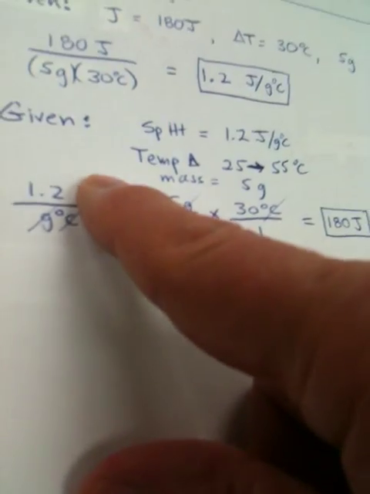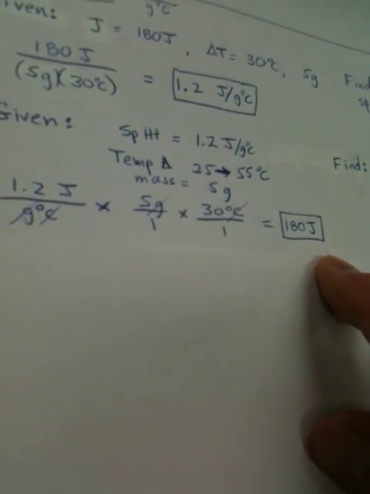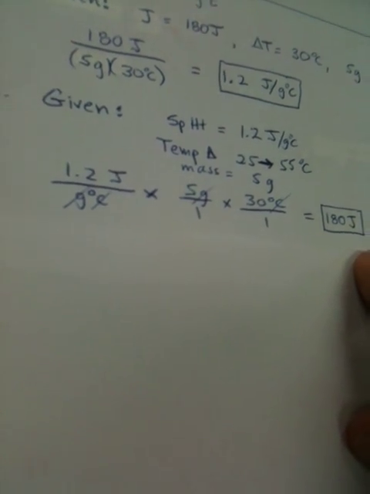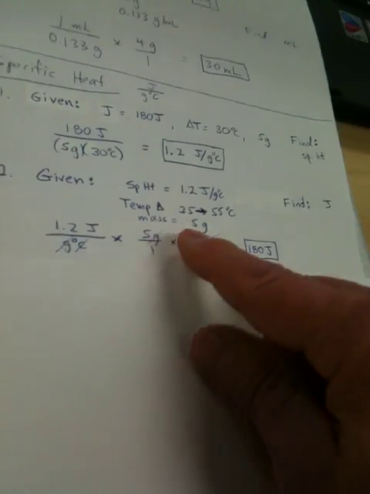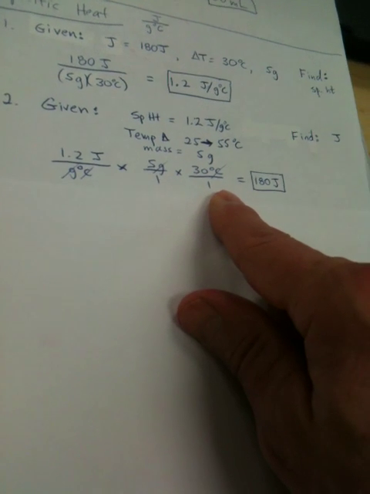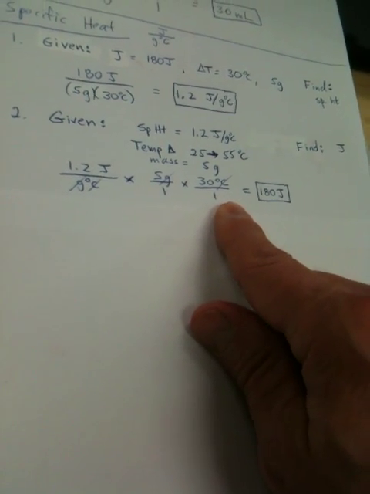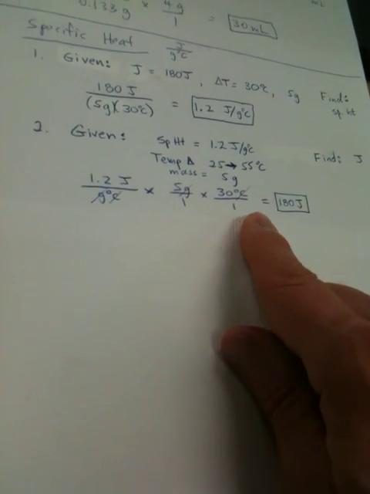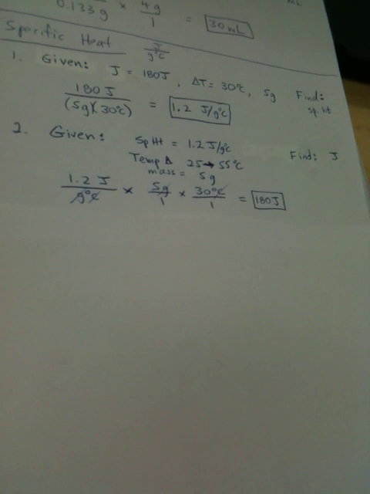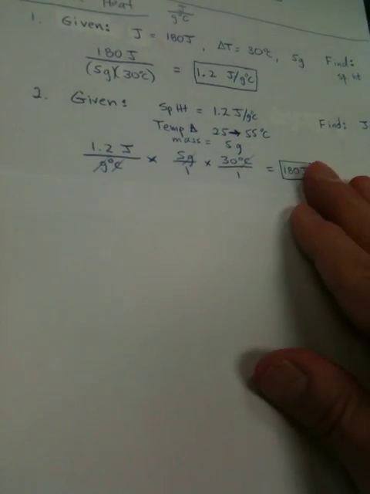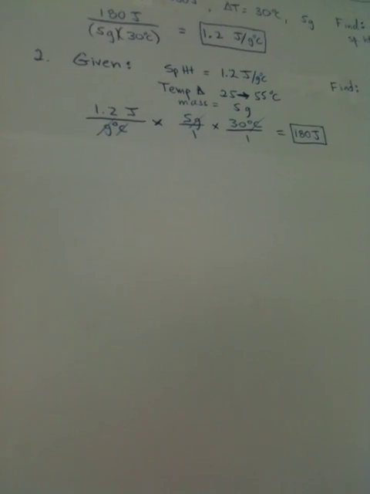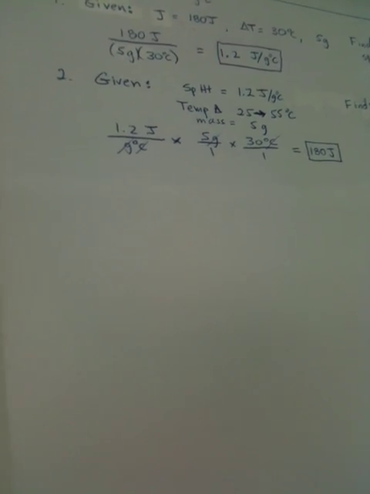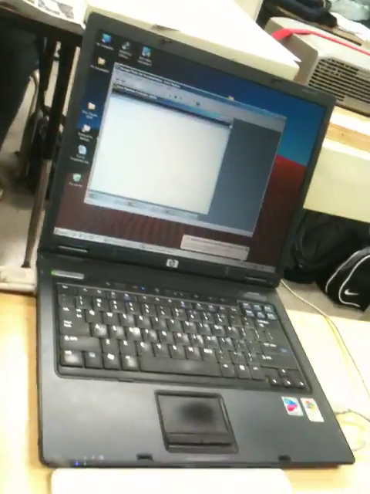If this guy was upside down and we had 1.2 joules on the bottom and the grams degree centigrade on the top, what we would get at the end is 1 over 180, because we would flip all of these so we could cancel out. That would be the inverse. And that dog don't hunt. That's for good old southern boys talking about their coon dogs. They go out raccoon hunting.